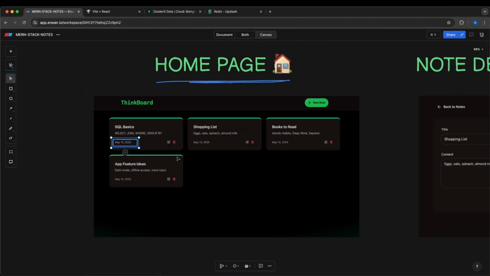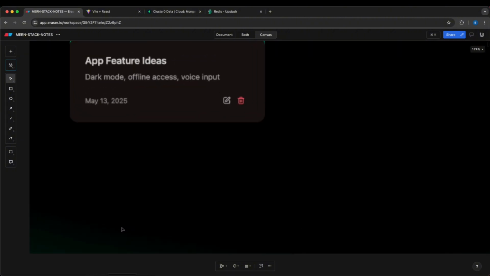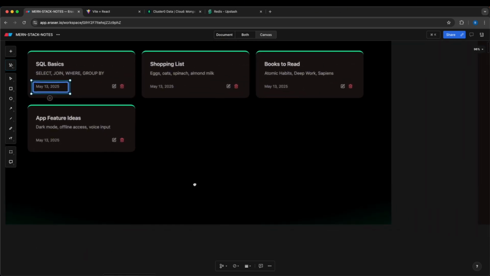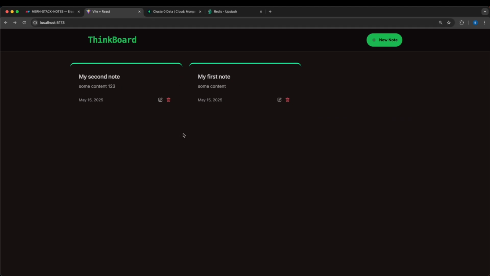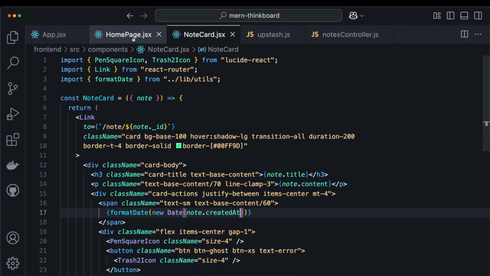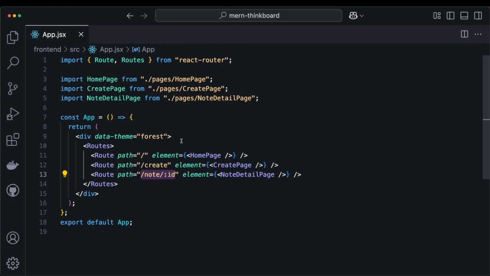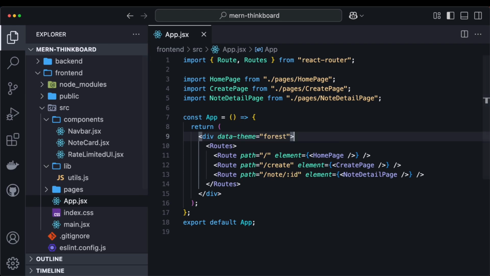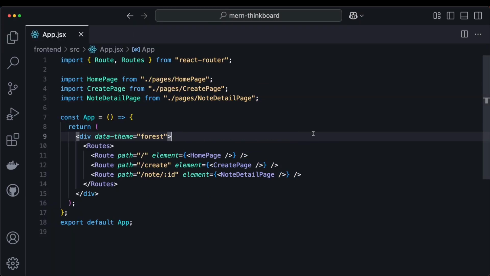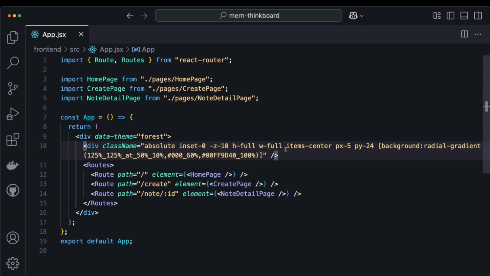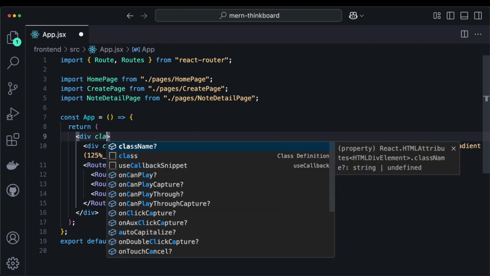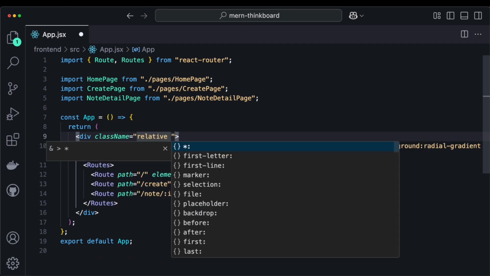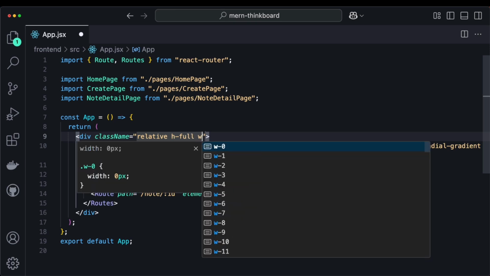Just before we end this section, I'd like to update the background as well as add this effect that we have at the very bottom. I'm not really sure if it is visible, but we'll see this in action right now. So just head over to App.jsx. Under the source code, under the App.jsx, you will find a div that should look like this. I'll go ahead and paste this in. Just copy and paste, and delete the data-theme for now. Let's say class name will be relative, and let's say h-full and w-full.